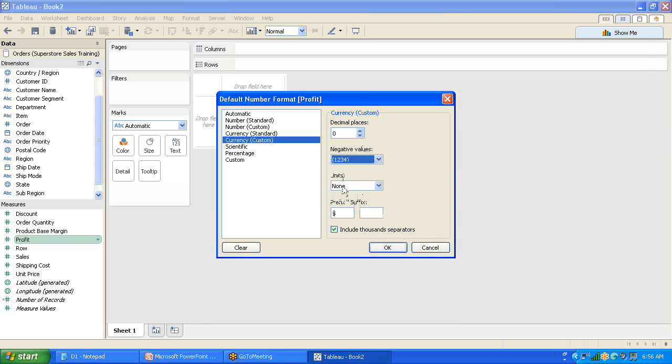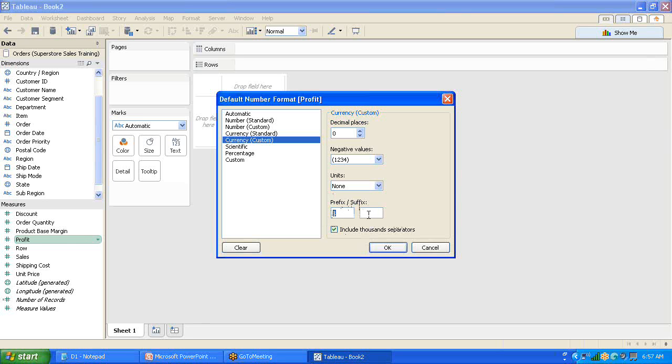So let's say I want to make this within parentheses if it is negative. Okay, there are units here, so you can separate the units by thousands, millions, or billions. In that way you can separate that as well. All right, here there is a dollar symbol. As I said, you can give any symbol you want.